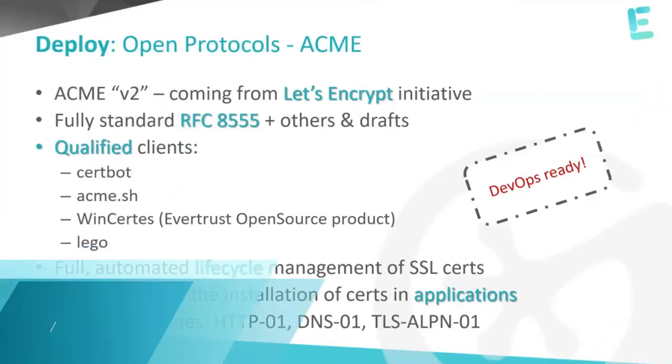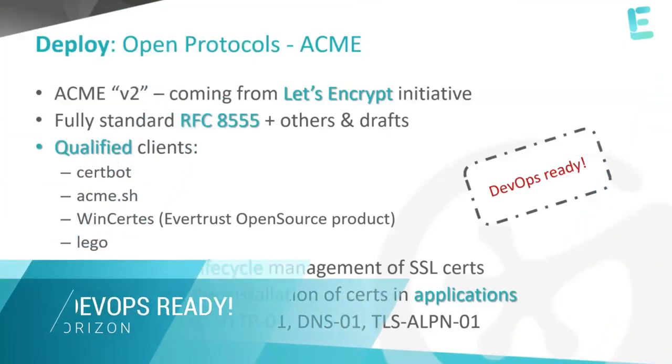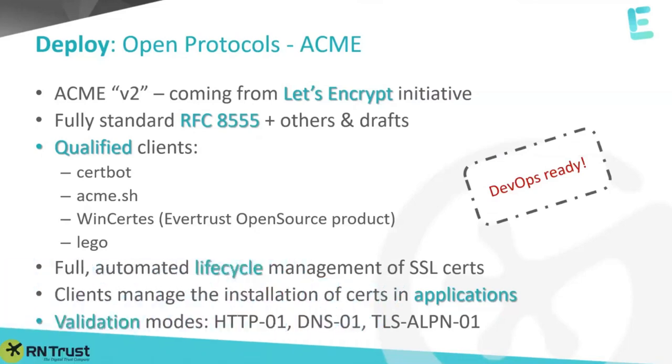And the thing is, we say it's DevOps ready because it's so easy. Your development team, when they need to roll out a server, they can do it in a flip of a finger. They don't have any more excuse to say, yeah, let's use the self-signed crap. So how do we do that?